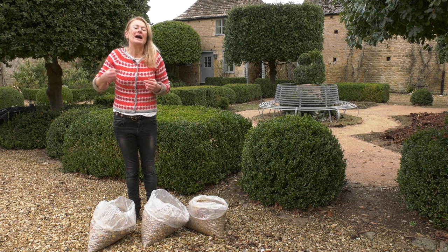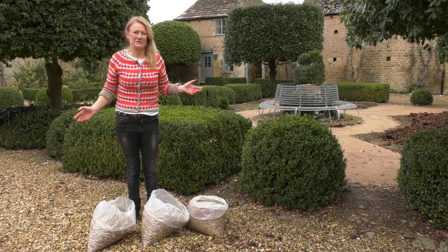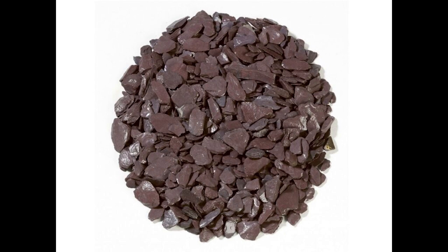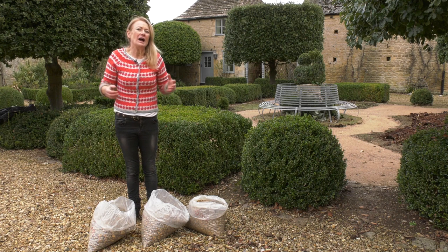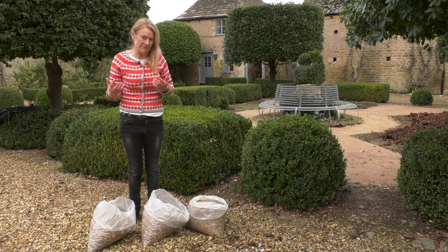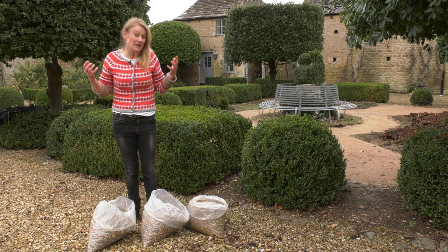But I'm going to talk about the benefits and how you specify it to get it right. Gravel comes from all different quarries all over the country so you get all different colours. When you're moving into an area and choosing a gravel, you want to choose your local gravel because it fits with the stone of the house or the materials and it all works well together. It's a natural resource from the area, so for us it's a natural buffy colour gravel that works visually.